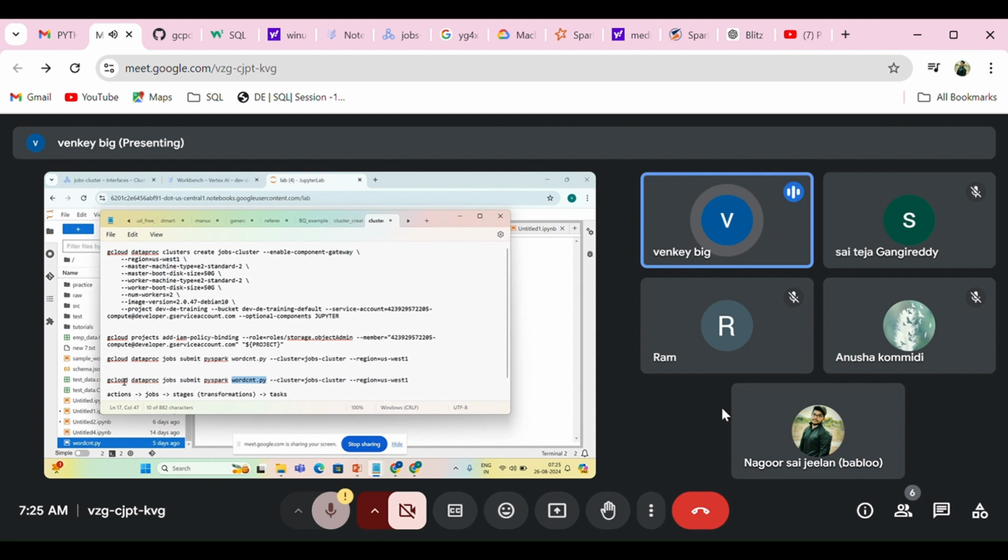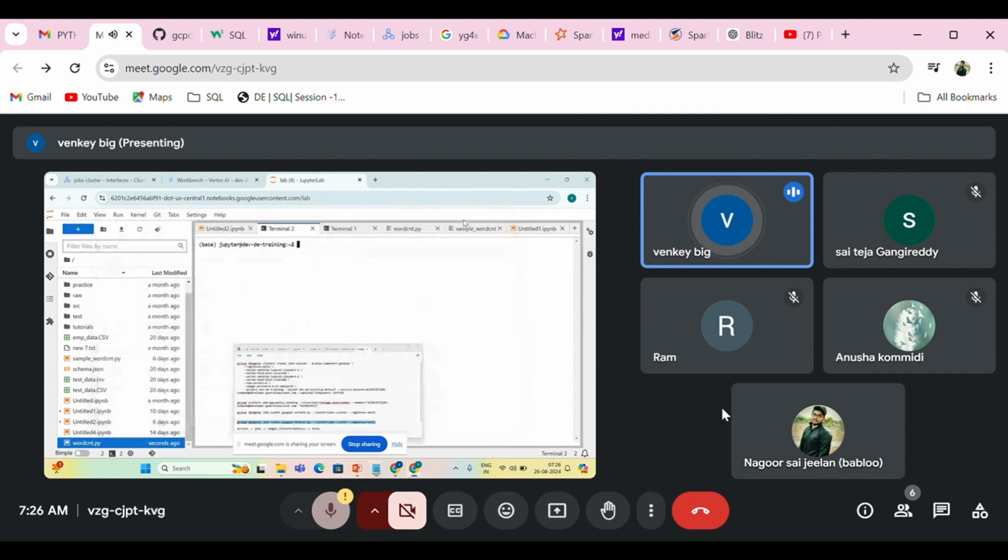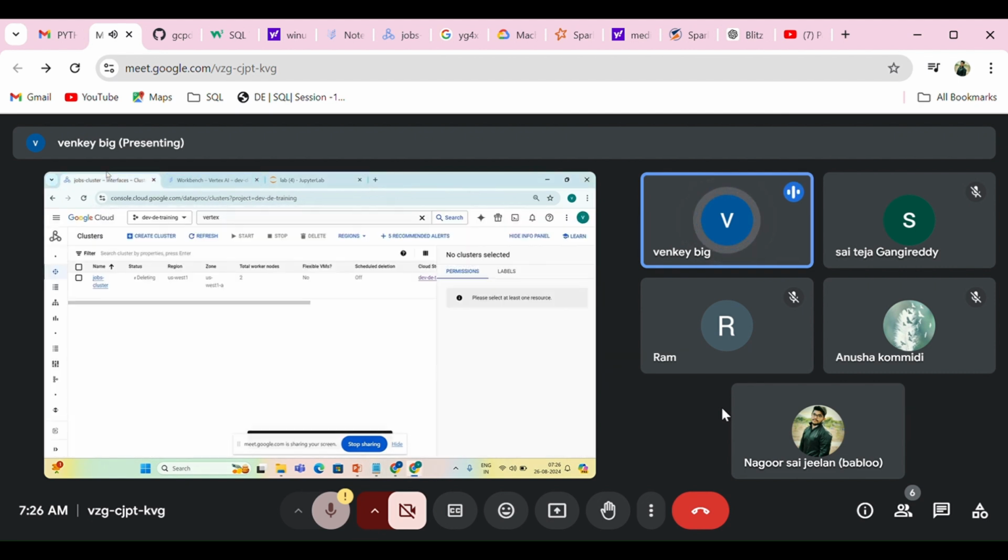So gcloud dataproc jobs submit pyspark is something you need to pass as a default statement, then your Python file, then your cluster name, cluster equals jobs-cluster, and your region, region equals west one. By triggering this command, you can submit your job to your Dataproc cluster.